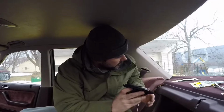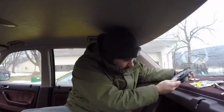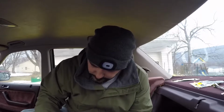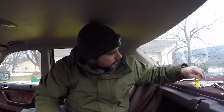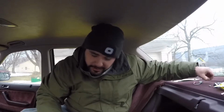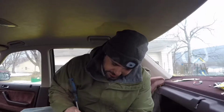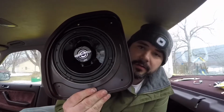Plug those in, then you just find your factory wire. Oh wait, I got ahead of myself. Then you fasten it to the stock location. Almost got ahead of myself. Ever happened to you before where you get so excited that you end up plugging it all in and then have to take it all back apart again? It just happened to me. So we'll just reattach this here. Alright, so if you look, again, it's right back in the factory location.